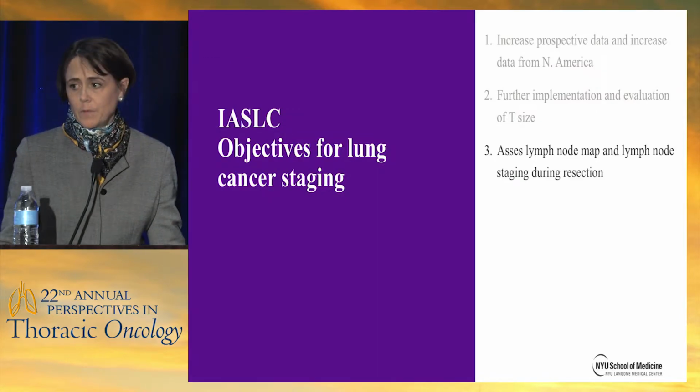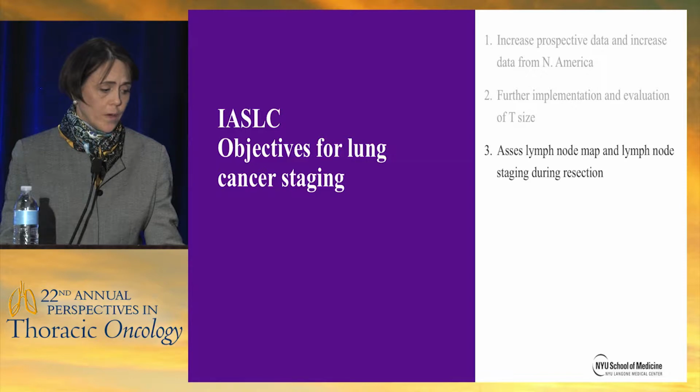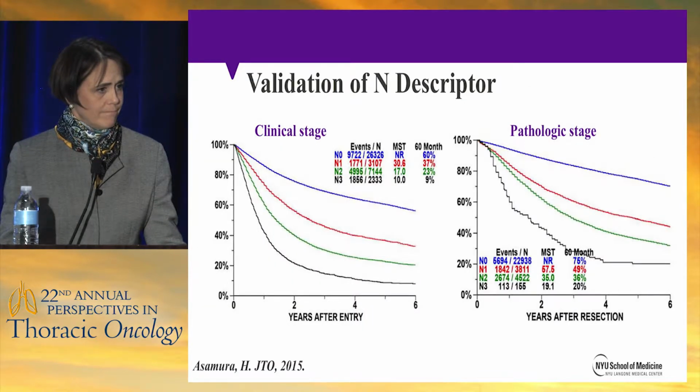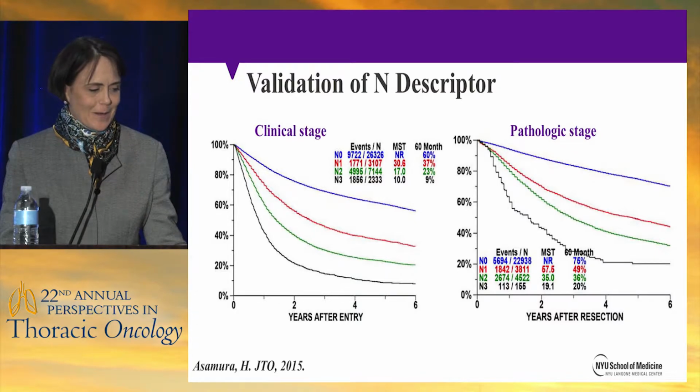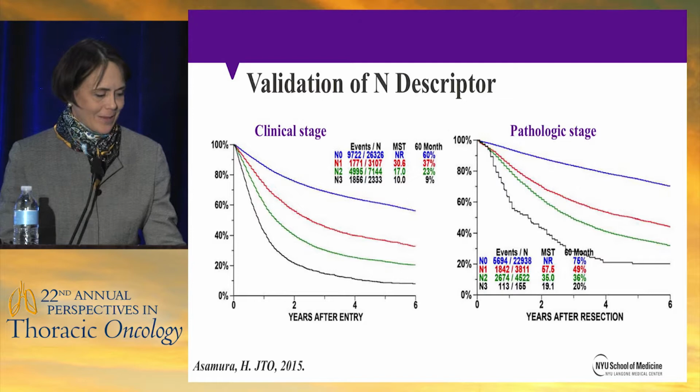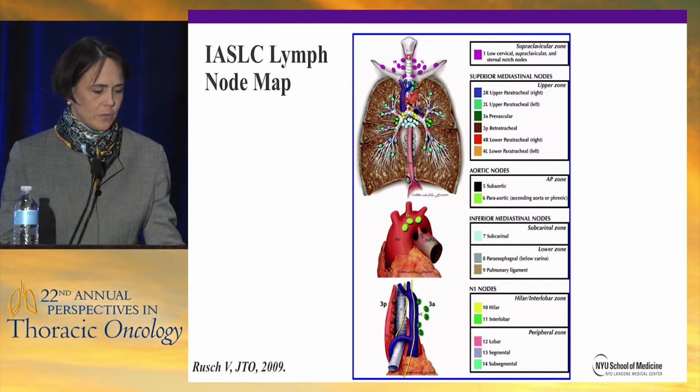Next, of course, they looked at the nodal component and tried to change that, and they couldn't. That's the good news. They try every year to change the nodal component, and so far to date, they really have not been able to. The current N0, N1, N2, N3 definitions that you all know do give beautiful prognostication. That being said, we do think that there is information within the nodes that can be better pulled out.